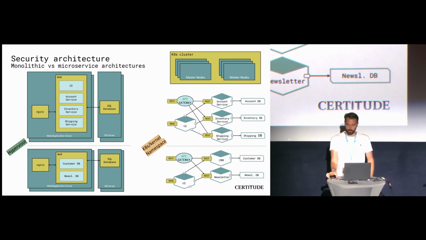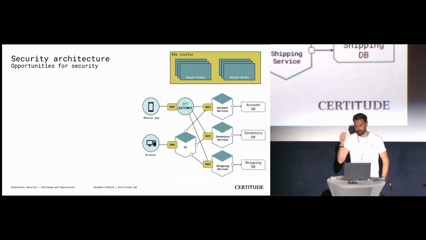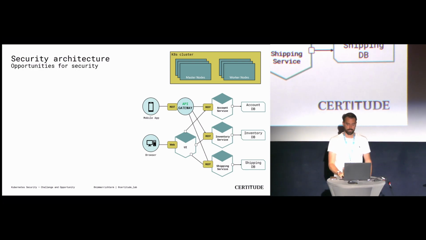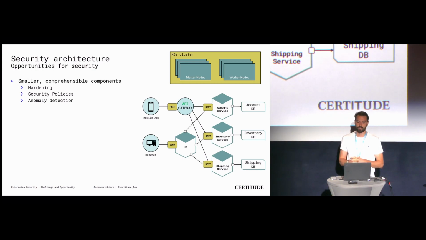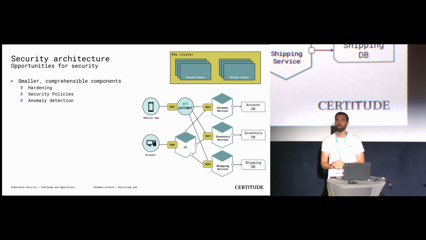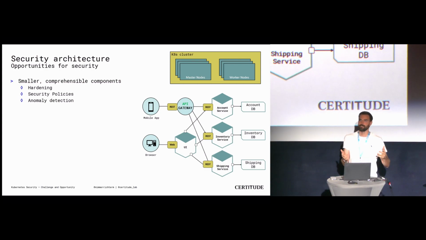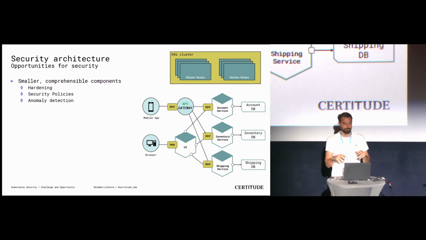So let's talk about the advantages of this kind of architecture that we usually get with Kubernetes. We have smaller components that are more comprehensible. This gives us the chance to harden them. Sounds very easy, but trust me, on traditional systems, nobody was brave enough to touch the system and strip away certain operating system components because people were sure something would break, or something in future would break and nobody would know why. So hardening was not really done a lot on traditional systems.